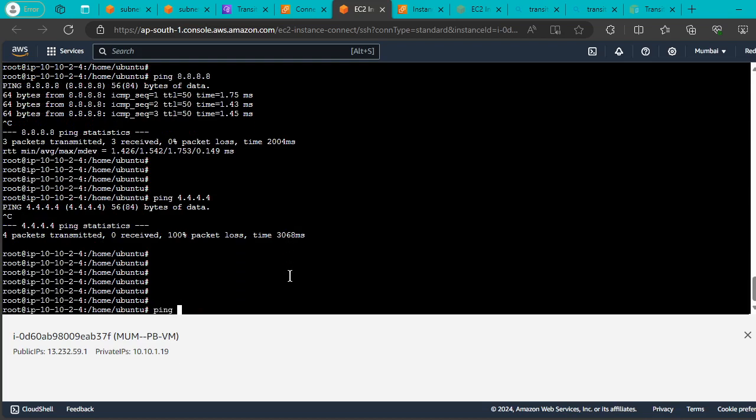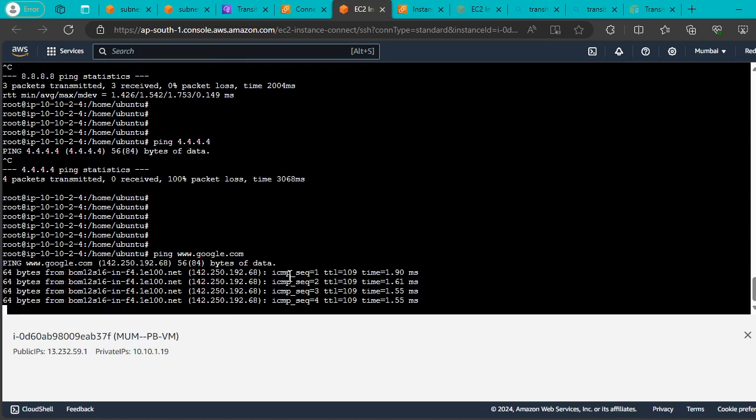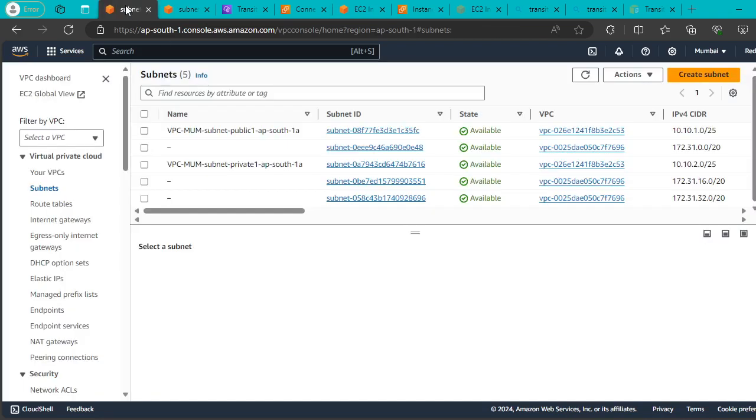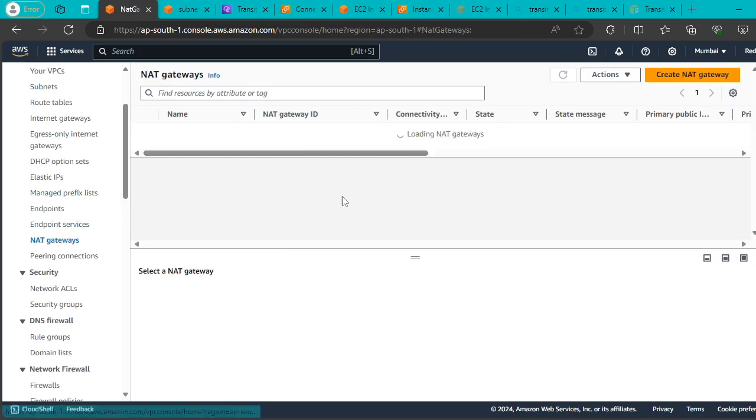Ping www.google.com. See, I'm getting replies. Why am I getting replies? Because on the left side we have enabled a NAT gateway.